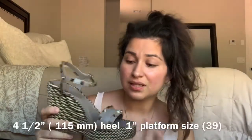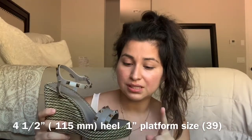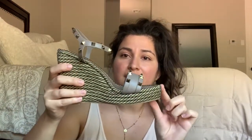One of the reasons why these were really interesting to me and I decided to purchase them was because I don't have wedges. Wedges are a great alternative to elevating a look because you add some height with the heel. Not as casual as a sandal, not as formal as a pointy heel. So this adds a nice amount of height and comfort because your foot doesn't have so much pressure on the bottom of it, because the wedge kind of helps with that. So there's height in the front and height in the back.